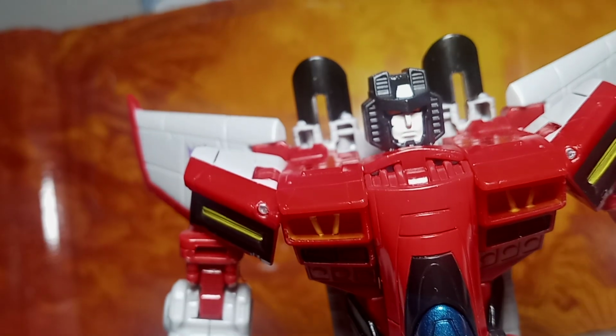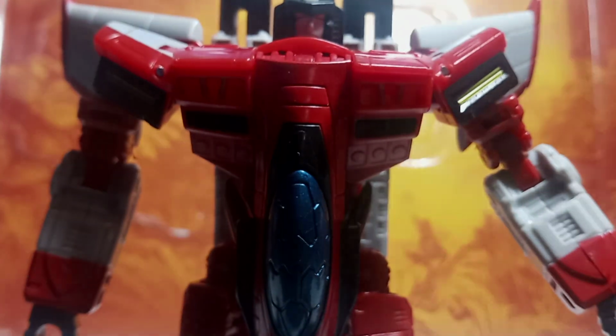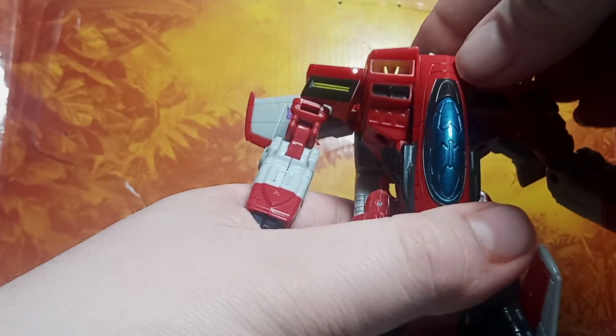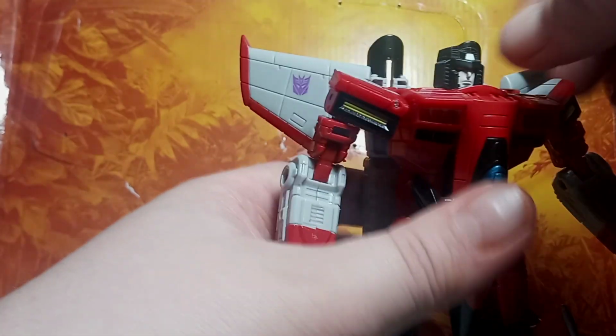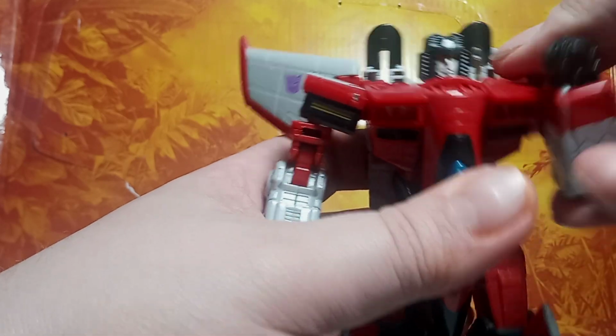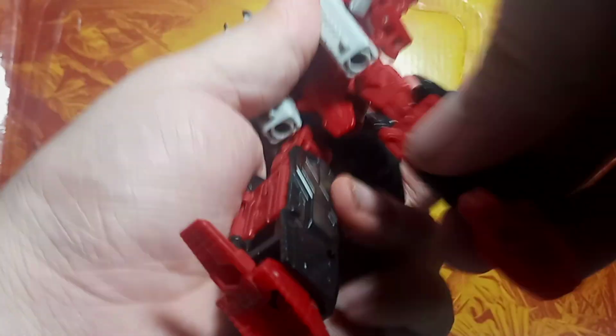Really good looking Starscream noggin. Yeah, sorry, this light's a little finagly. His head's molded in black, and his face is painted white, and his eyes are yellow. Articulation-wise, his head's on a ball joint. His arms can do a full 360, in and out. He's got a double-jointed elbow, nothing at the wrist, limited waist, hips can go forward, back, in and out, thigh, pretty decent knee. Feet can move forward and backwards, and ankle tilt. So he can pose with the best of them.